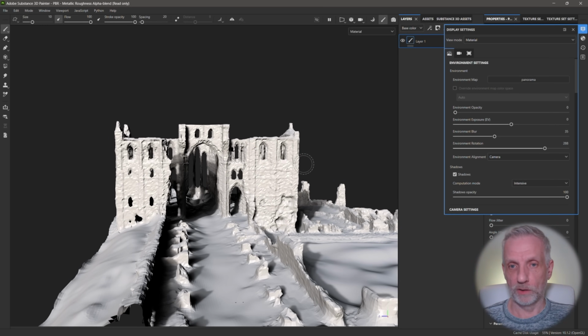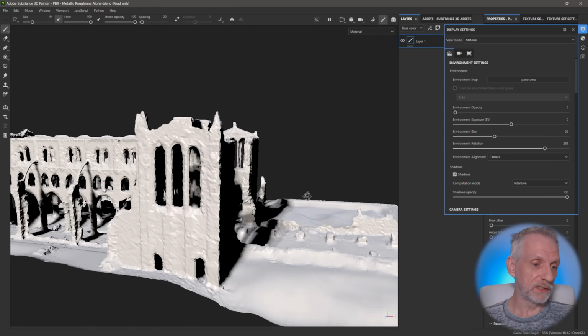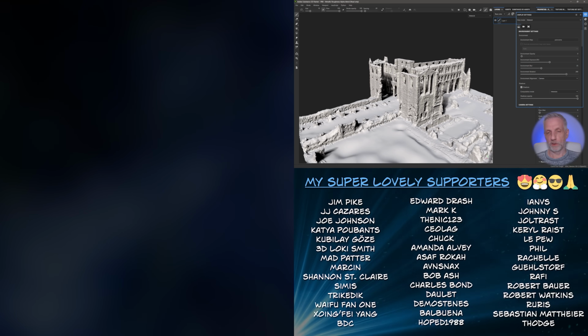How does this work in context? How do your textures work in context? So obviously, switch it off when you don't need it, but do switch it on when you do want to see your object with shadows. Yeah, there we go. It's a nice little quick tip I thought I'm going to share with you.